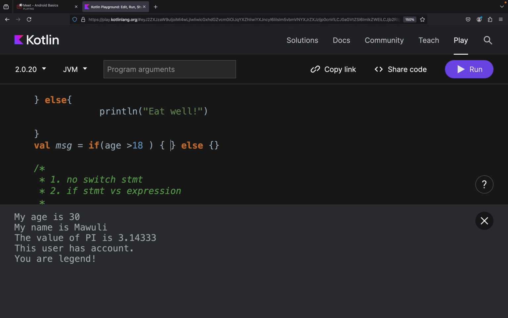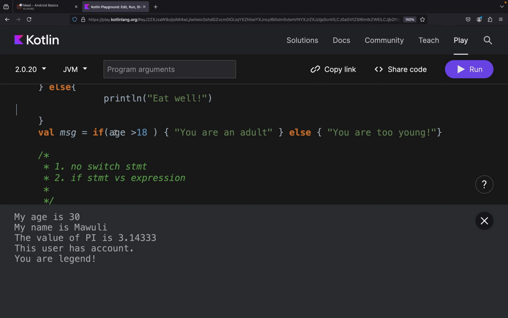In this block, if it's greater than 18, I'll put here: you are an adult. Otherwise, I'll say you are a minor.